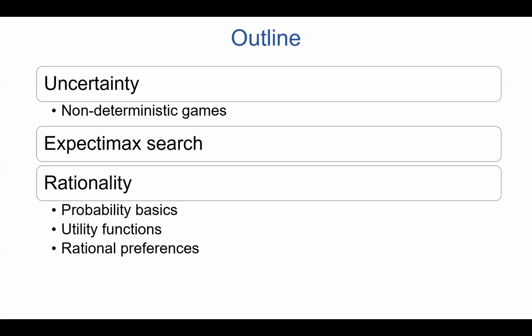The idea behind Expectimax search is not very different from minimax, but because we are in a random environment, we don't know the exact outcome. We know exactly where the goal is, but we don't know what our opponents will do. They're just playing random. So if they're playing random, what's going to happen? Because there is going to be probability involved. So we're going to talk about a few axioms of probability today, how we add the notion of probability, and how we should act in uncertain environments, which are non-deterministic.